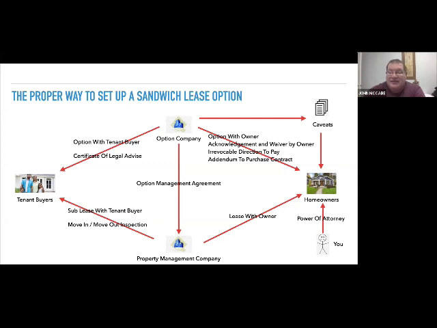Now, the second agreement that this company would have with the homeowner is what's called an acknowledgement and waiver by owner. So this agreement basically says that the homeowner recognizes that the option company and the option company representative advised them that they need to seek legal advice or talk to an attorney about reviewing the documents. So remember I said, I tell the homeowner, yeah, these contracts have been through thousands of lawyers, one more is not going to hurt. And the homeowner takes the contracts, reads them themselves and says, I'm not going to bother going to see a lawyer. It all looks good to me.